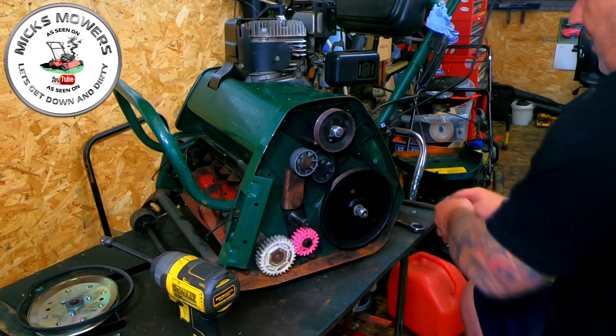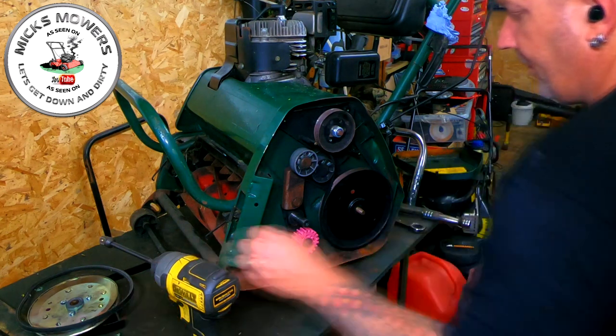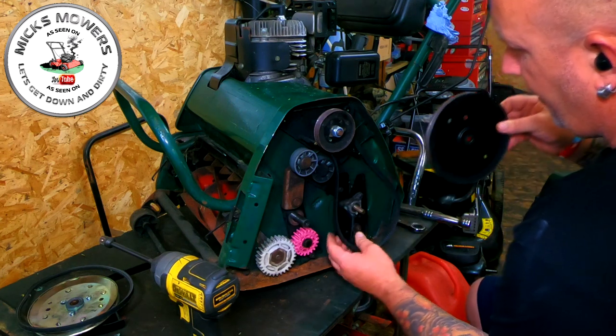And that is actually your pinion gear. Take the washer off and the nut off, and you can slide that pulley out.